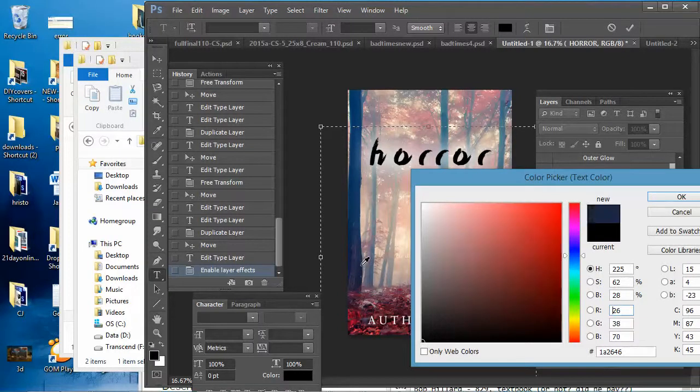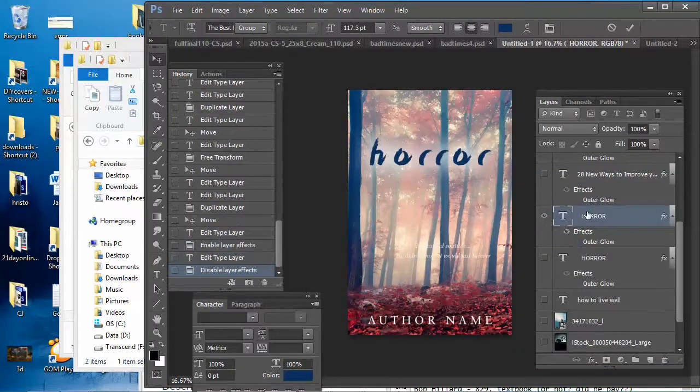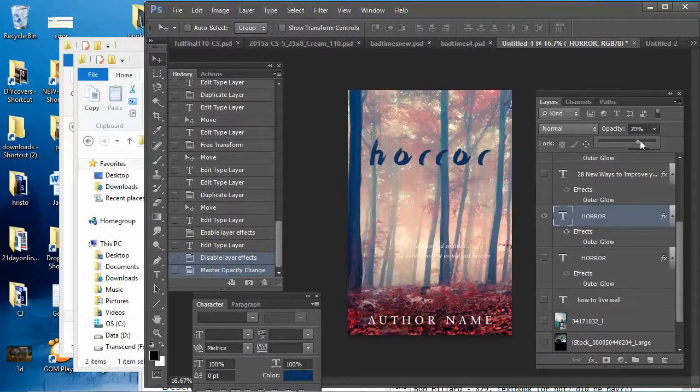Instead, I'd probably choose a color from the background. Maybe that blue from the tree. And then I could even make it a little bit transparent. If I change the opacity, that'll just make it kind of blend in a little bit more. And then I could do things with the blending if I wanted. I can do it in overlay or a soft light so that I still get that transparency, but it also stands out. For example, that's something I like. So then I would just change the spacing because I added a lot of spacing for that horror cover.